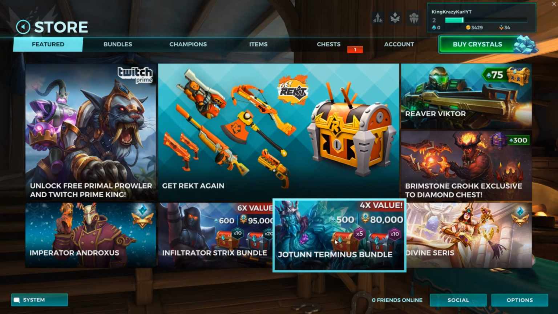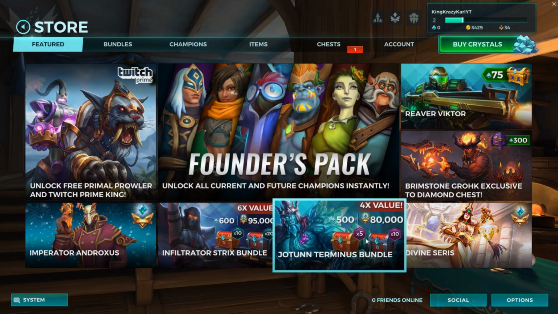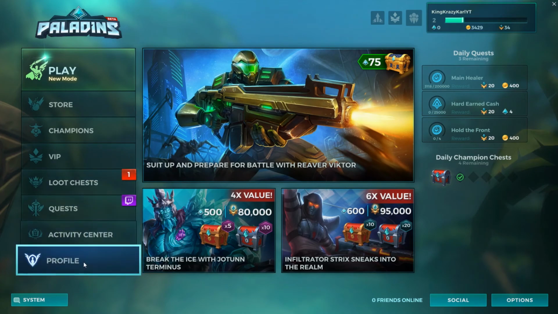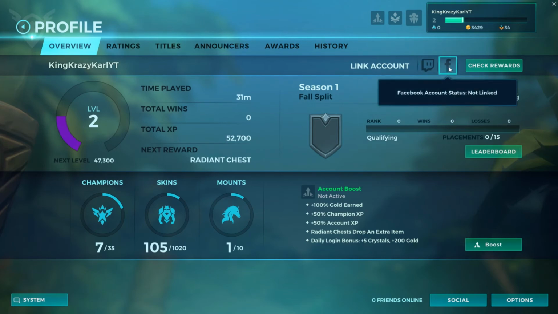So here in the store you can see there's the wrecked chest, infiltrated Jotun and Reaver Victor. So those are the main 3 new ones. I'll go into the VIP store shortly. So there's also the new Facebook account linking button for anyone that wants to link their Facebook for any reason.